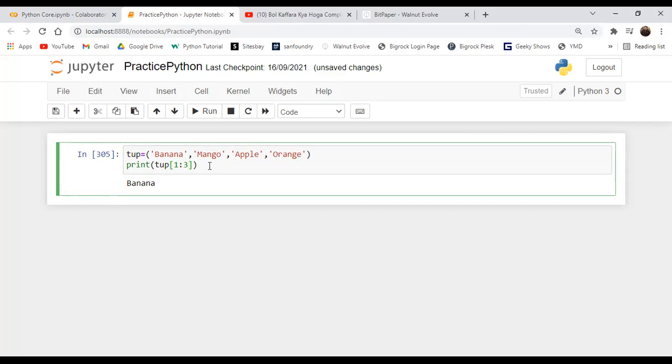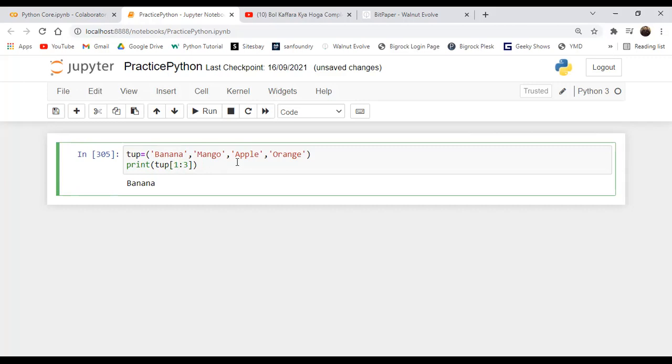We are just doing slicing. The output will be mango and orange.